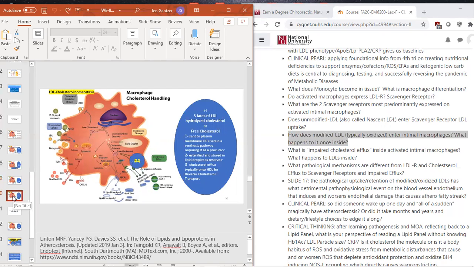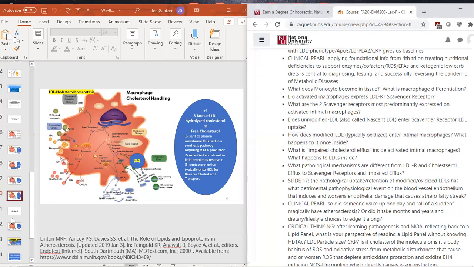Then the cell uses what it needs. It stores a little bit as esterification. And then you have to remember, this is the key word, cholesterol efflux. Any extra that the cell did not need after it stored a little extra as esterification, it kicks out as cholesterol efflux, hence out, and it puts it on an HDL particle for HDL reverse cholesterol transport to take it back to the liver. What does the liver do? Primarily dumps it into bile to be released into the enterohepatobiliary system, which is the intestines.